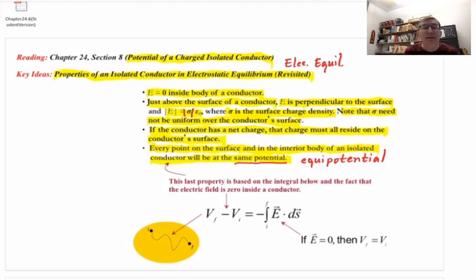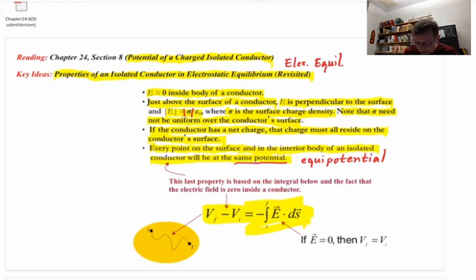And we've got a little drawing down here below of something that's supposed to make you think of some sample of conductor, like a piece of gold. And we've picked 2 points inside the body of the conductor. We've labeled them I and F. And I've even sketched a jagged path to travel from I to F. And I want to show you now where this new property comes from. Okay? It comes from one of the most important formulas in chapter 24, that enables us to calculate the potential difference between 2 points by doing a line integral of the electric field between those points.